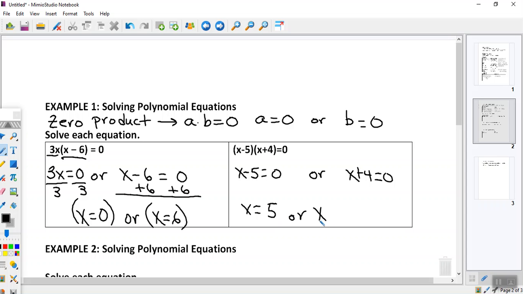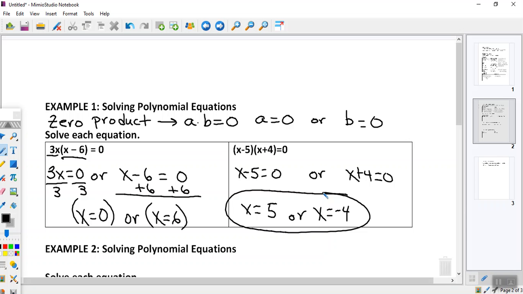Or what's the other one going to be if I choose to solve this over here? Okay, so what are my possible roots here? Well, you would tell me it's 5 and what else? Negative 4, right? Are those repeated roots or not? They're different, aren't they? So if they're different like that, they're not repeated. Nothing repeated. Okay? All right, let's try some more. This is kind of the concept today. This is really all we're doing today. That seems pretty easy, doesn't it? Right? Questions so far?